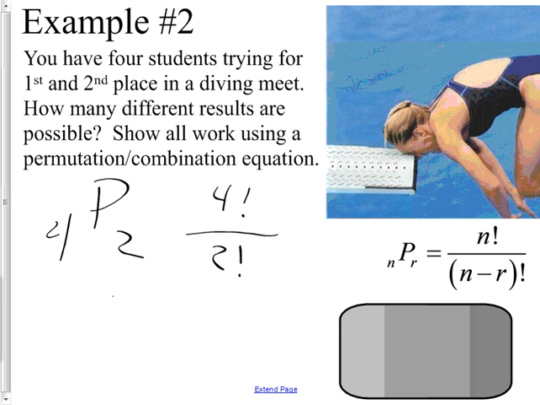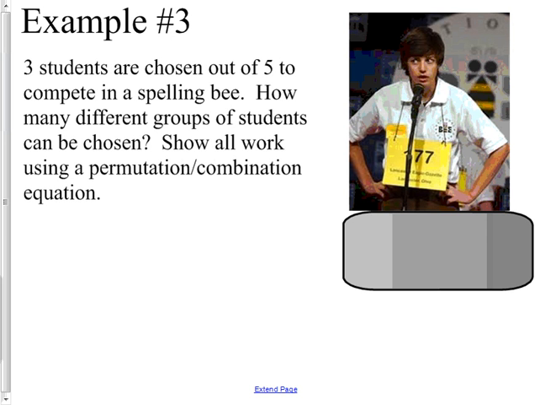Raise your hand if you had 12. Okay, good. Yes, sir. Yes, it is. So it's 4 minus the 2 gives me this 2. Yep. So this one's right there. N minus the R. Right? Okay. All right, moving on.